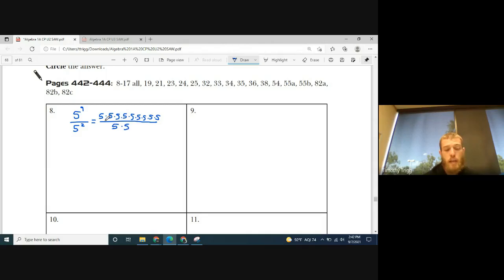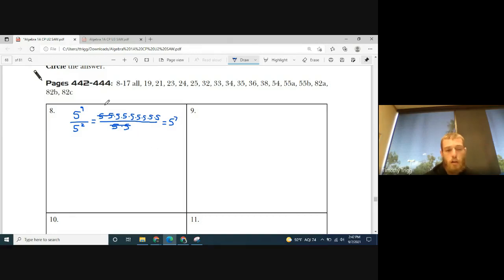Now, notice that since we have a fraction here, we can cancel, right? Multiplication, when these are multiplied together, you can cancel within a fraction like this. So we can cancel 2 of these 5s with the 2 that are down here. And what we're left with is 7 fives multiplied together. So this is the same as 5 to the power of 7.